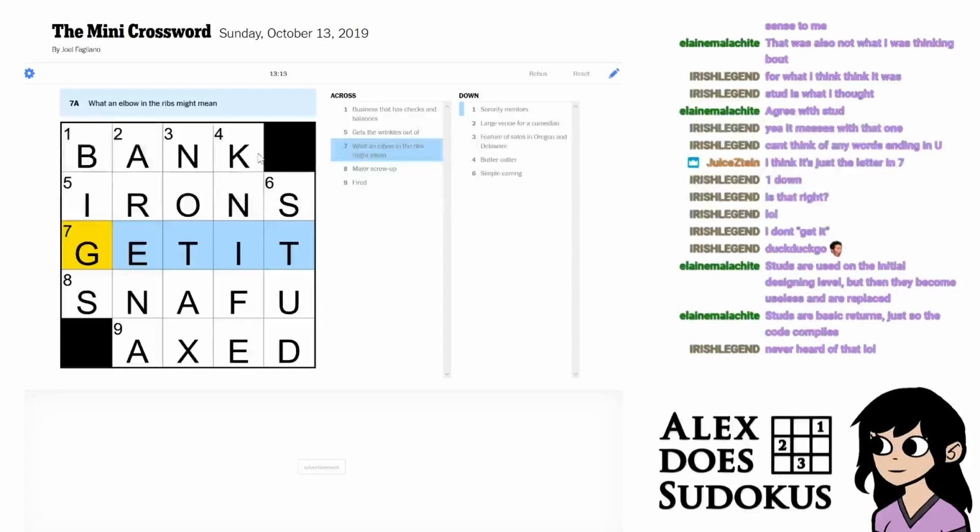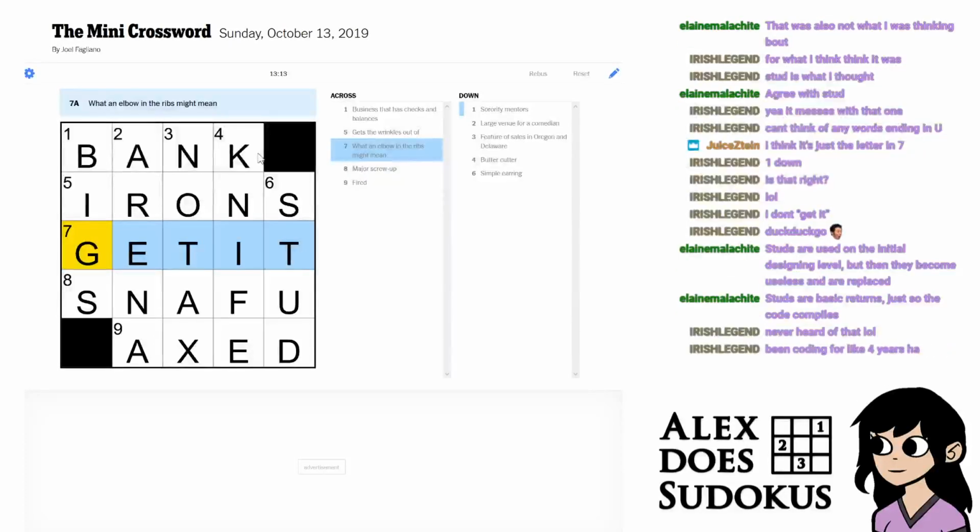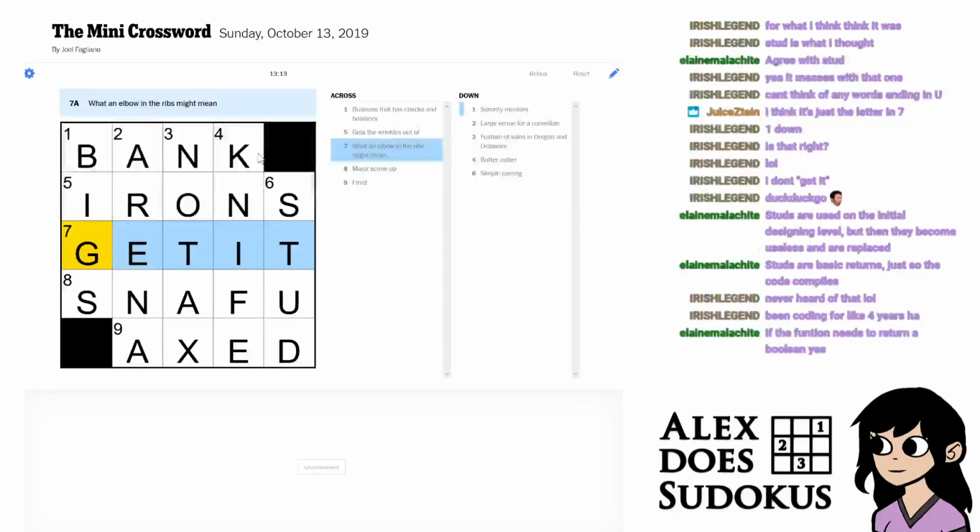Like you said, just at the design level, setting up all your functions and methods, and you just want to have the framework for your classes and your, I don't know, what would you call it? Your libraries. I guess you just build the functions first, name them, and then take the inputs, but you just return generic outputs for testing purposes so that it compiles. Maybe not even testing purposes, just so it compiles, and then you go into them to actually put the functions together. So if the function needs to return a boolean, yes, okay.